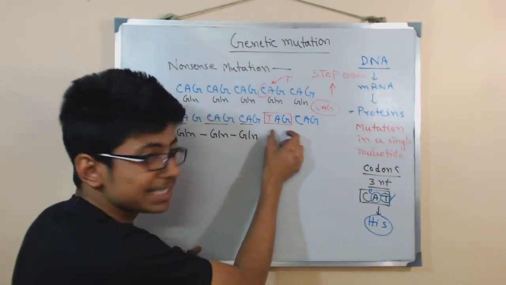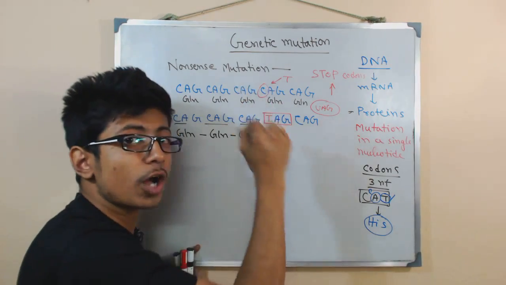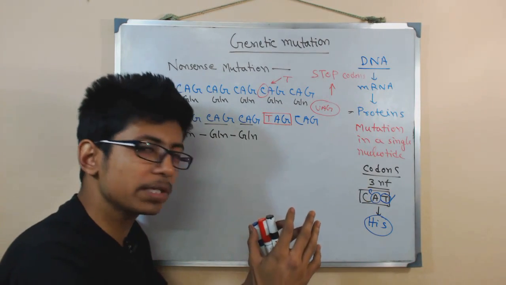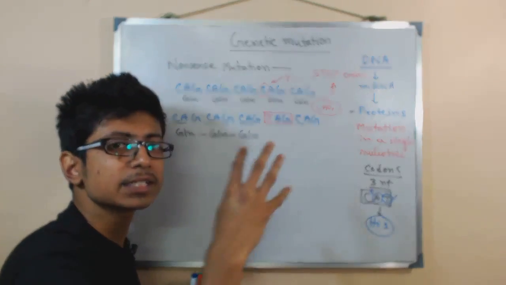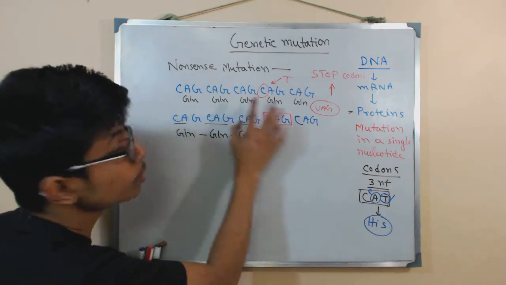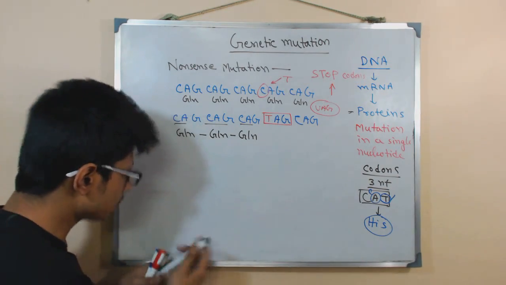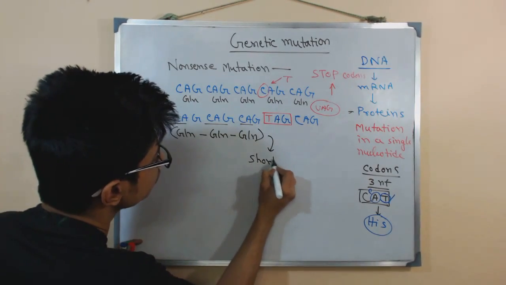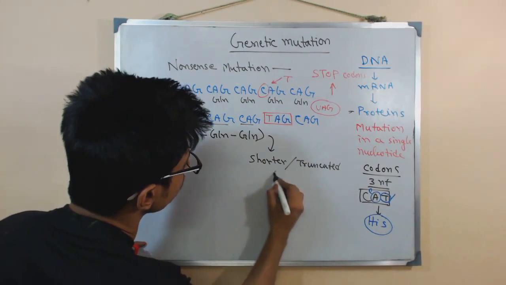So once they recognize UAG there, instead of DNA we are having TAG here, that means it acts as a stop signal for the ribosome. And the ribosome and all the protein synthesis machinery will dissociate from each other, and that will halt the synthesis of the protein. So ultimately the protein should have a 5 stretch of glutamine in the normal condition to function properly. Instead what it will produce is a 3 stretch of glutamine, which is a much shorter or truncated protein.